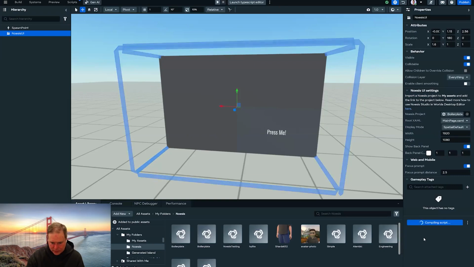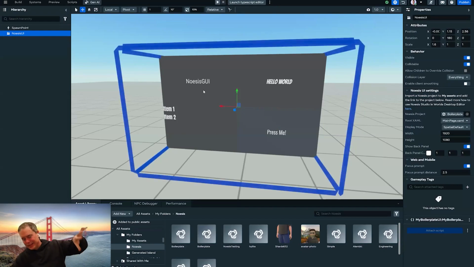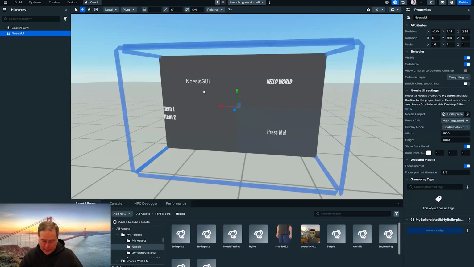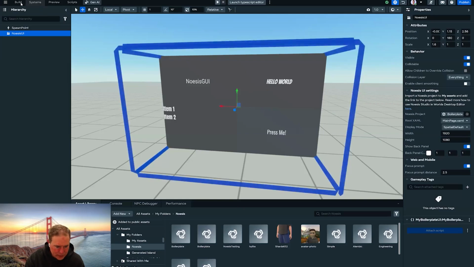So this is just generating the script, and it's adding its own data context here. Because, as I mentioned, I built this particular Noesis project so it would match this boilerplate script it spits out. So as soon as it spits out the script, it's going to automatically start working.